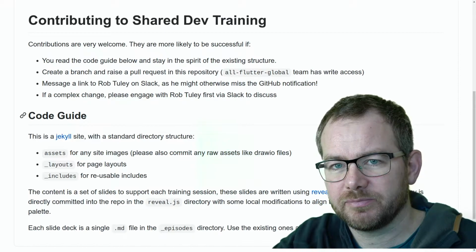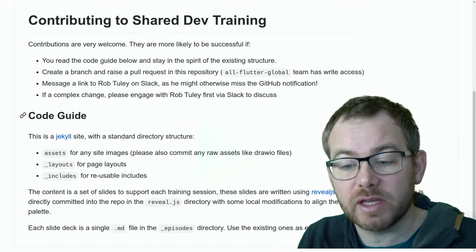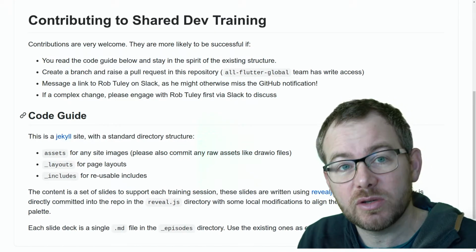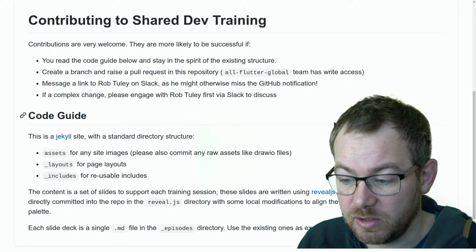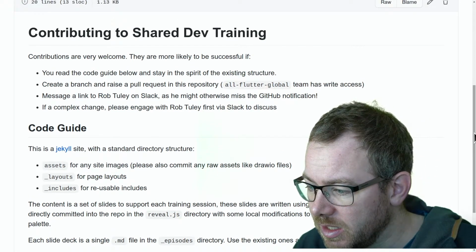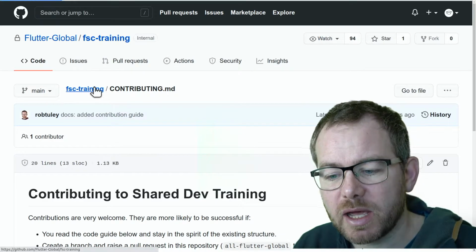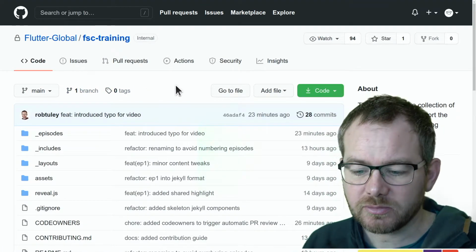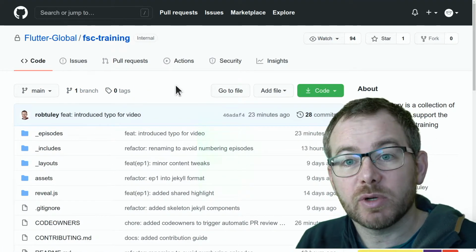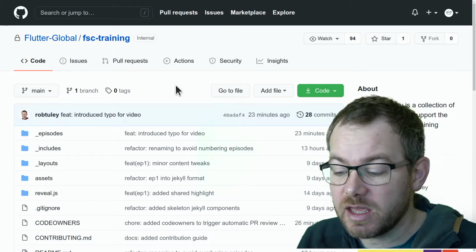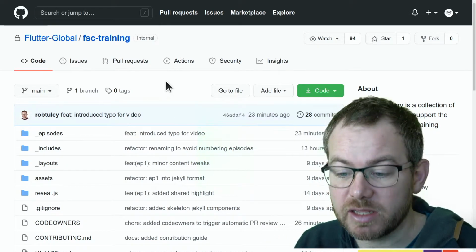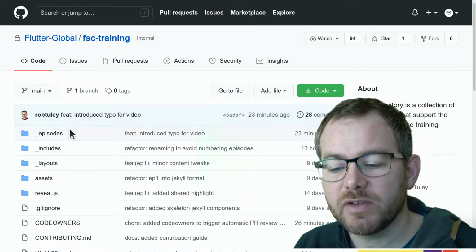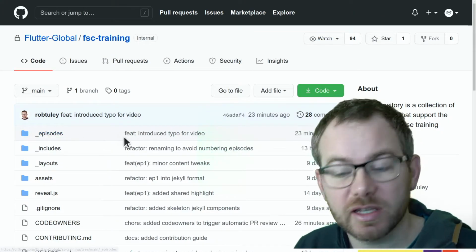Okay. So that's essentially what this contribution guide is suggesting we do. So that is what we're going to do. What we're going to do is pop back up here. We're going to go back into the main repo, and we're just going to step through the steps we need to do to make this contribution. So the first thing we need to do is find what we're going to do.